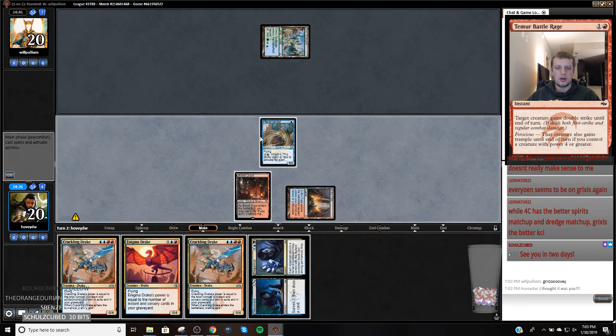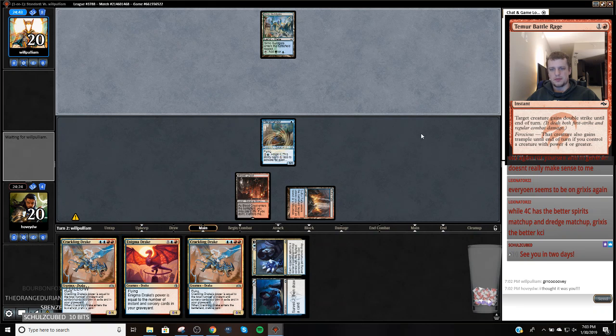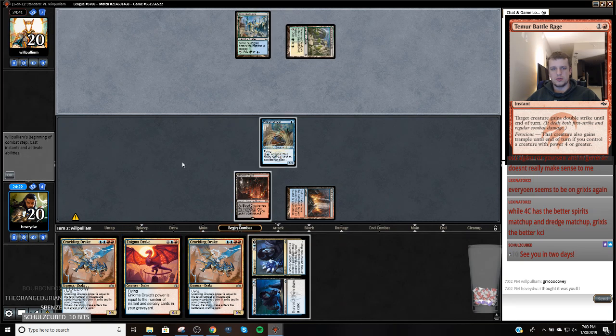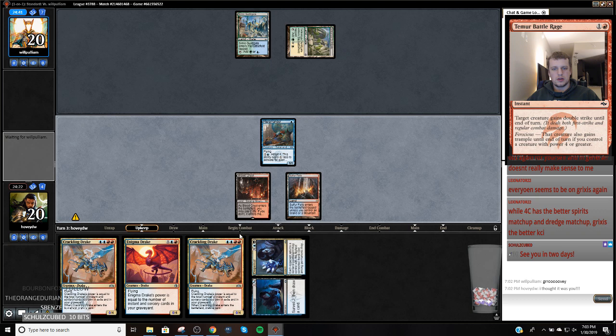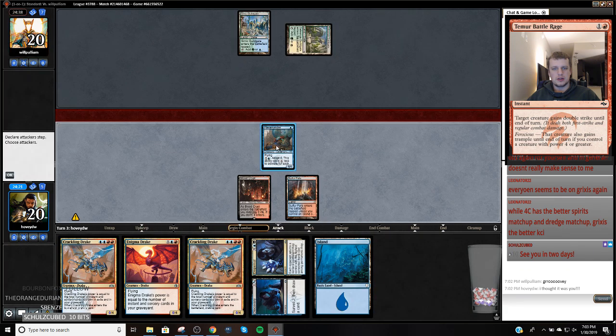The next turn we will. I think I just want to get this down. I mean, it might be better to get the Drake down. It probably is to go Discovery into. All right, well, we can get the best of both worlds, I guess.